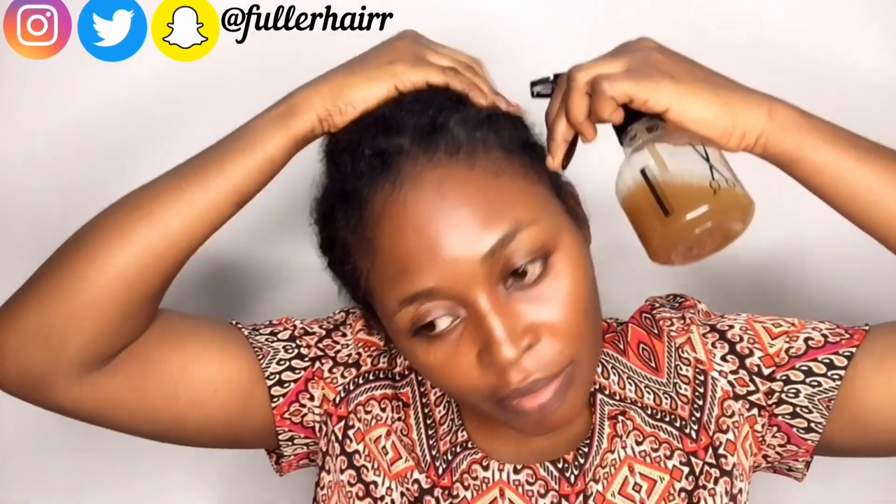So for the application, you can choose to use it as either a leave-in conditioner or a rinse out. The choice is yours. So here I'm actually using it as a leave-in on my protective style, just using that to saturate my entire hair.